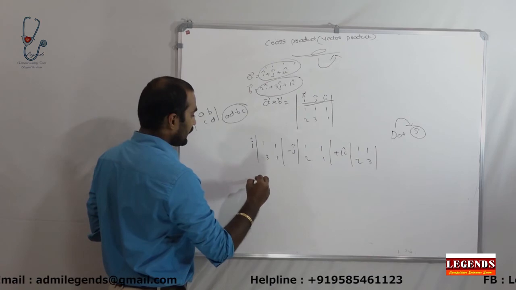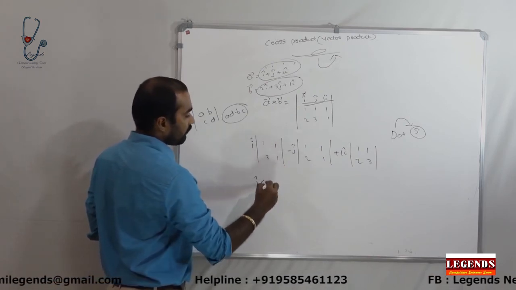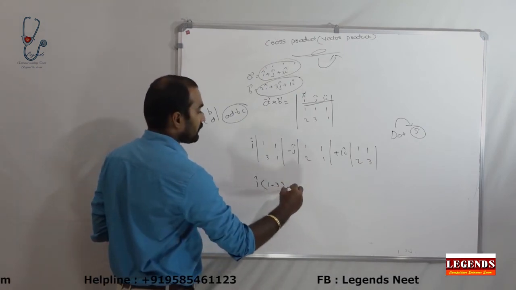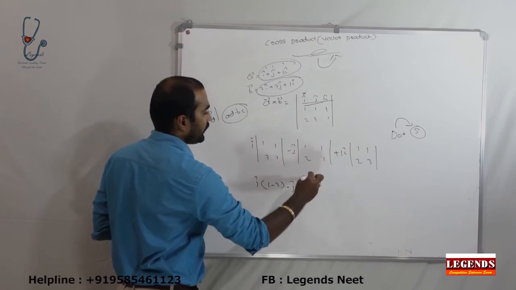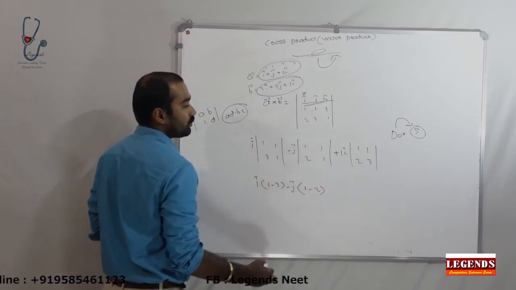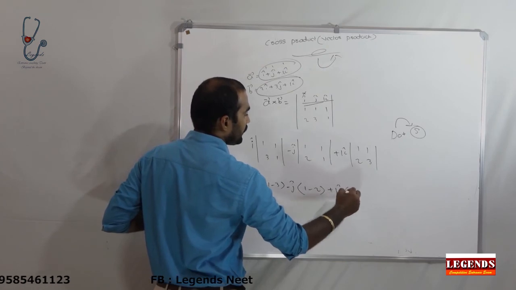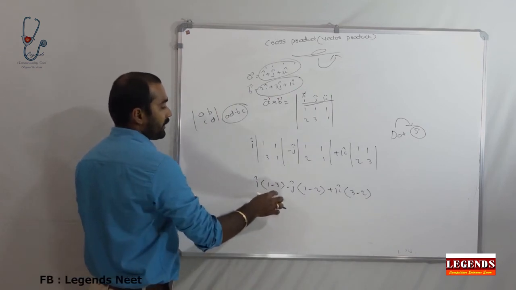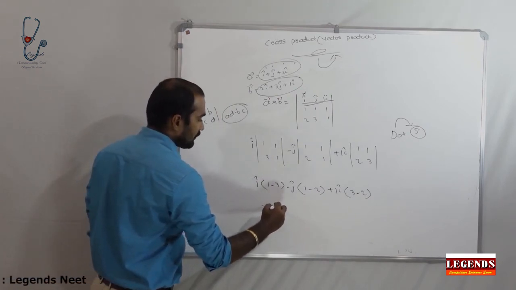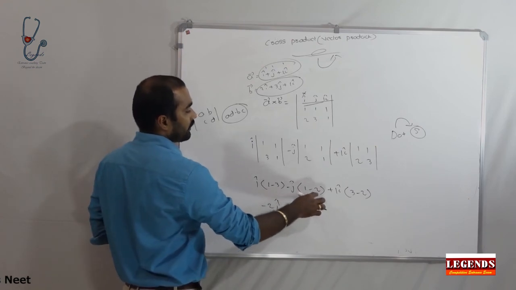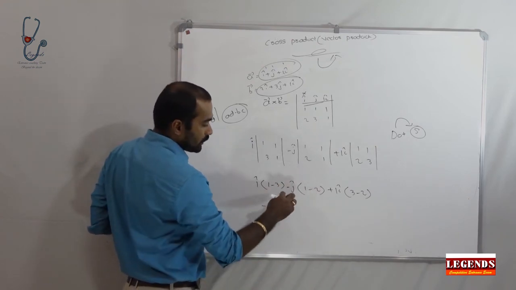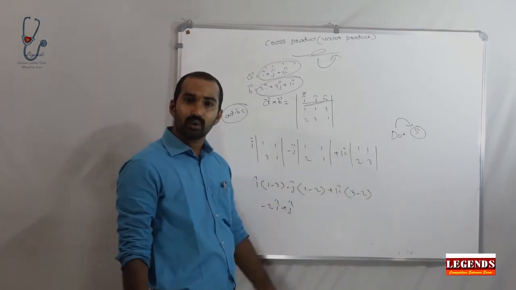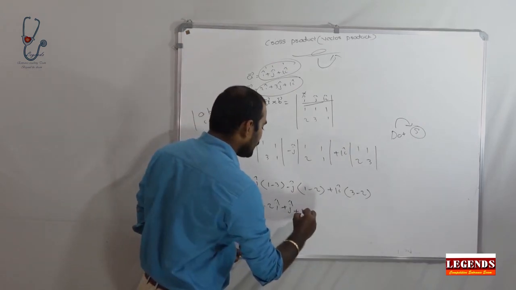Here the answer is i cap into, what's the value of 1 into 1, 1 minus 1 into 3 is 3. Next one is minus j cap into main diagonal, 1 into 1 is 1, minus 1 into 2 is 2. And the last one is k cap into 1 into 3 is 3, minus 1 into 2 is 2. Just open. 1 minus 3 is minus 2. That means the answer is minus 2i. Next, 1 minus 2, the answer is minus 1. Minus into minus is plus. That means plus j. And the last one is 3 minus 2. What's the value of 3 minus 2? The answer is 1. That means 1k.